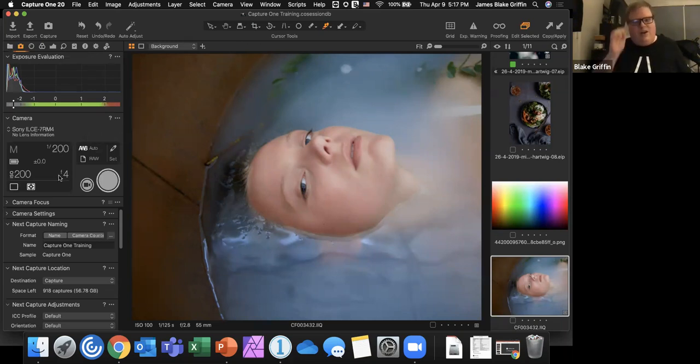But since we all are having to work from our home offices for the most part these days, we have to get a little bit creative. So as we can see here, I do have my Sony a7R Mark IV connected to the system. It is as simple as turning the camera on, and as long as Capture One supports it, we're able to go. And I'm going to go ahead and make a capture as well.